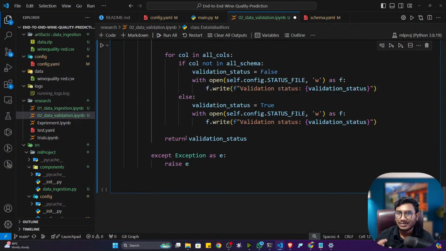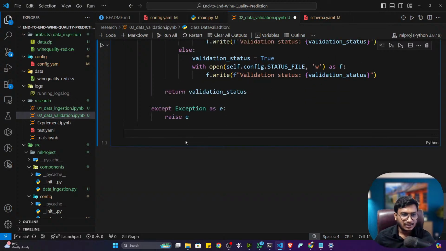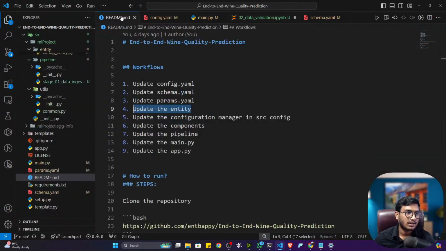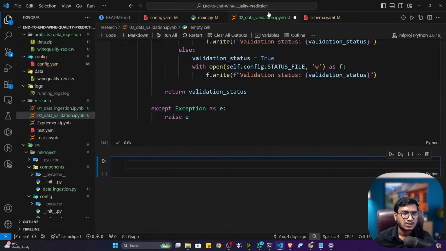See, whatever Python logic you have learned, the same thing you can apply here. I'm not teaching you Python, how to write the Python code, you know that, right? I'm only showing you the strategy, how we can follow. That's it. Now after that, let me execute, and the last thing I have to create is the pipeline as well. So let me create the pipeline and let me show you the execution.